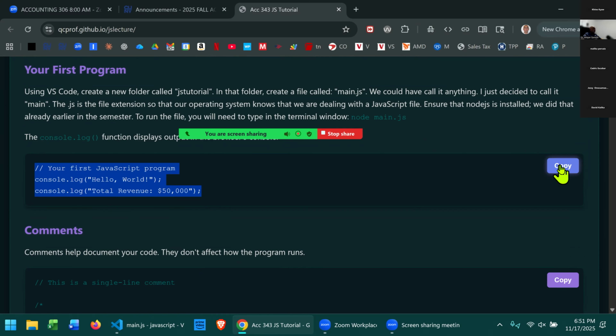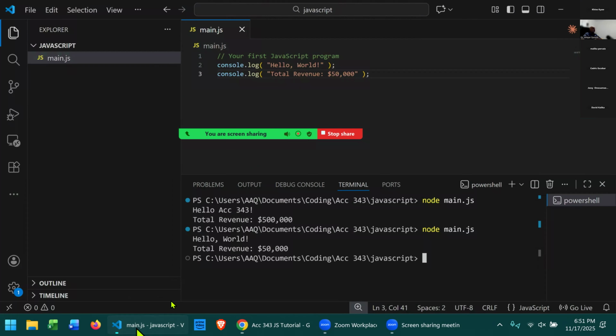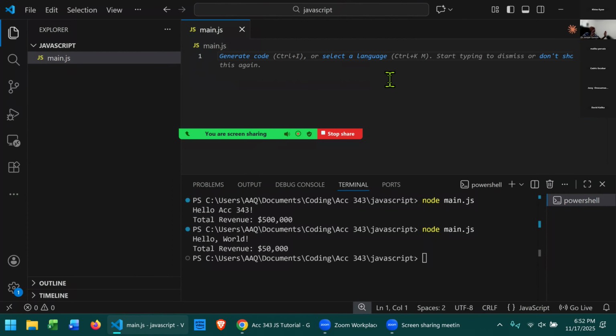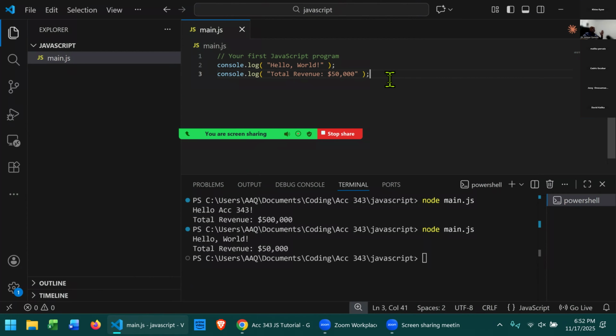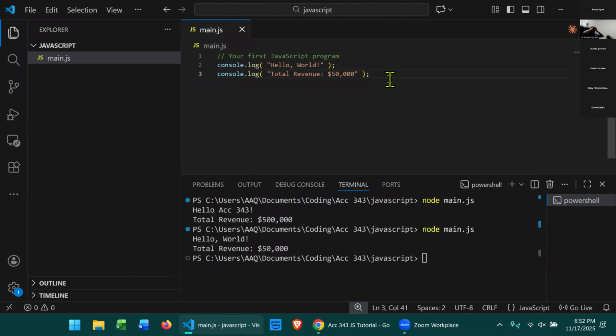If you click copy, these are shortcuts I put in. This is actually JavaScript. All this that's happening here is JavaScript. So what does JavaScript do? It will take this thing and copy it for you. So you copy it. Then you go back to your VS Code, and I'm going to first delete everything, and now I'm going to paste it. You should know how to paste. Copy and paste. If you don't know, you're in the wrong class.